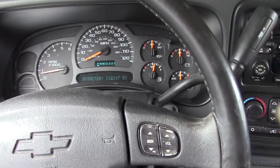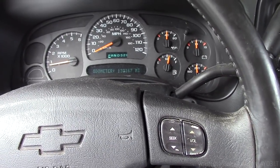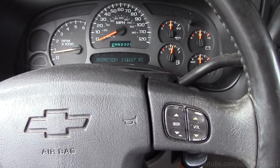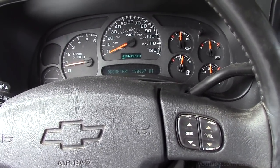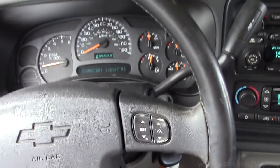The second thing going on with the cluster: you're riding down the road, even with the odometer on, and all of a sudden it'll start scrolling through the different languages. It usually does French and it'll get stuck in French. When that happens, none of the buttons for the driver's information center work.